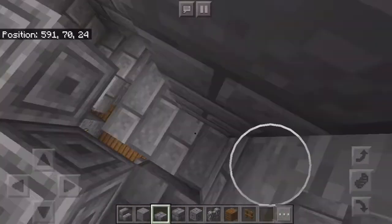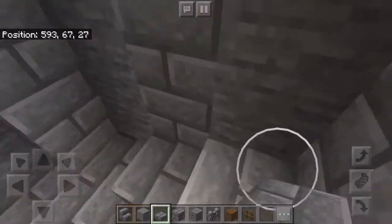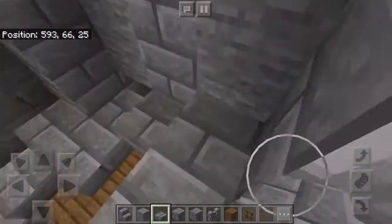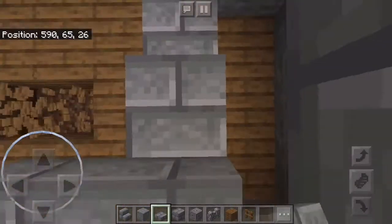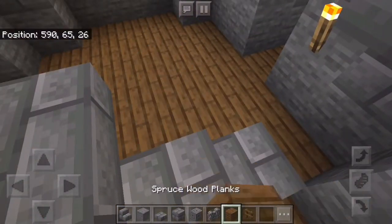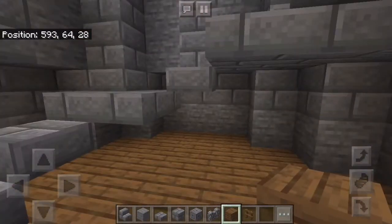And you just pop down here. Down here. Down here. Then you finally reach the bottom of this. So, yeah. Took longer than expected, but now I know the technique. I'm probably going to make some more turrets and start off the castle. But just in between episodes, you know.